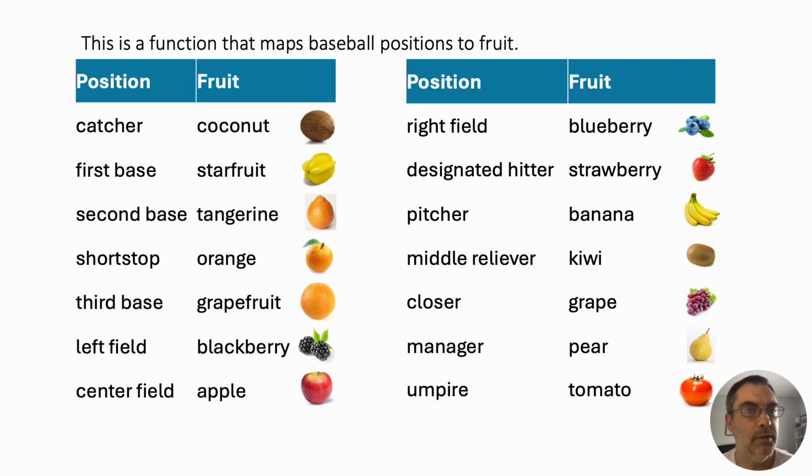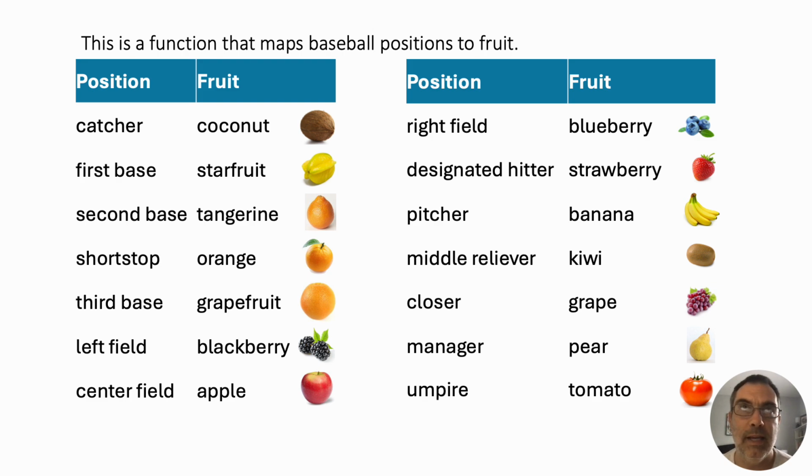For something to be a function, it does not have to be numerical. It could be any sort of information that maps from an input, a domain, into a range and some sort of output values. And so here we have a ridiculous example. It's positions on a baseball field mapped to fruit. Now each position on the baseball field maps to some type of fruit. Third base becomes grapefruit. You could ask, why? Why are we doing this?